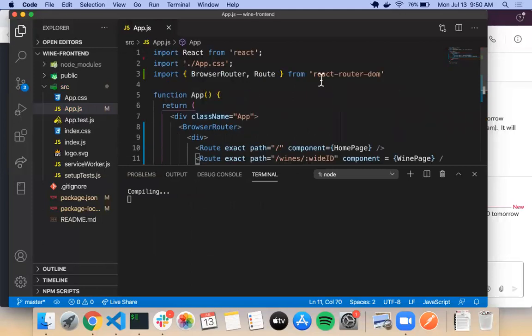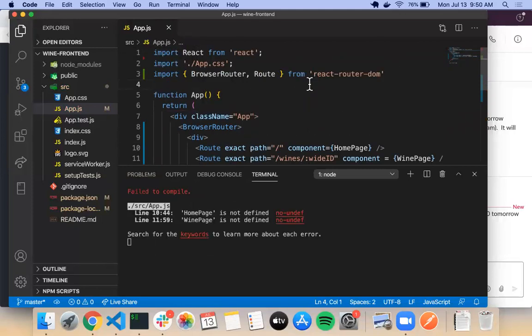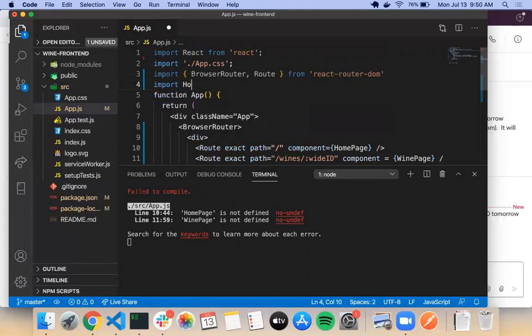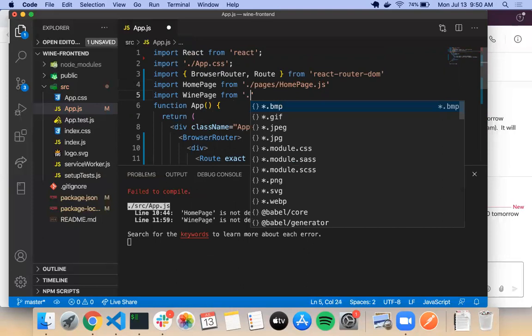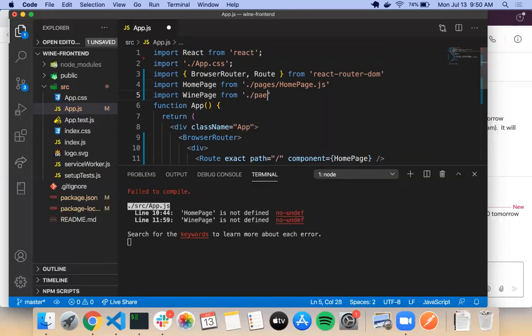And then we're going to need to import these, even though they don't exist yet. And we'll call this /pages/homepage.js. Import wine page from ./pages/winepage.js.